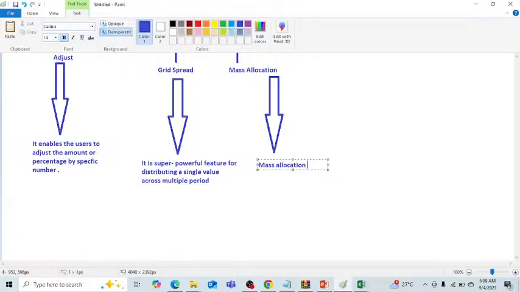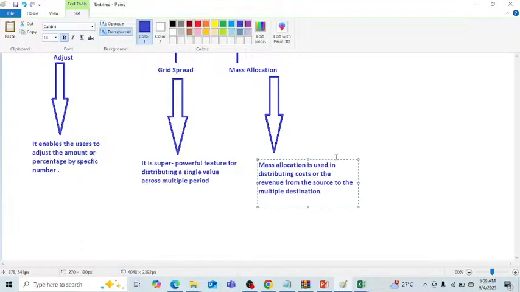We can use mass allocation in distributing costs or revenues from a source to multiple destinations.